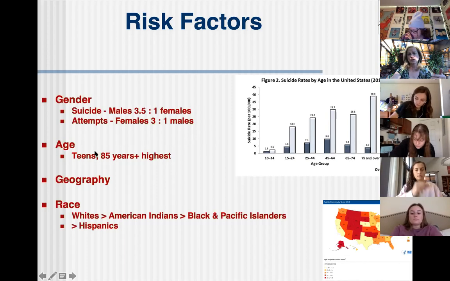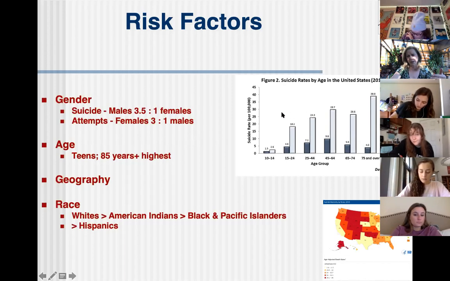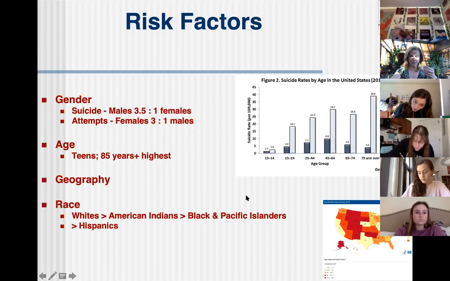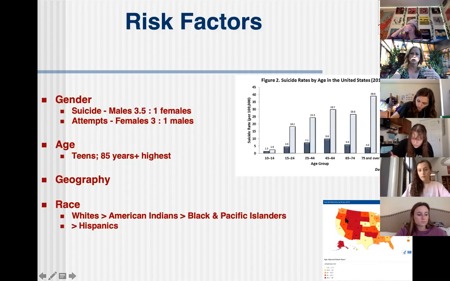We see age being at risk. You see over here, the risk for young people. And then over 85 years of age, individuals who are veterans, particularly if they're veterans that saw combat and saw death while they were in combat. Geography, we get this really interesting geographical, I'm moving your pictures around here. This really interesting geographical risk where the more rural, and they actually go beyond rural and sometimes we'll call it frontier, the more rural or frontier the region, the more likely we are to see higher suicide rates per capita.